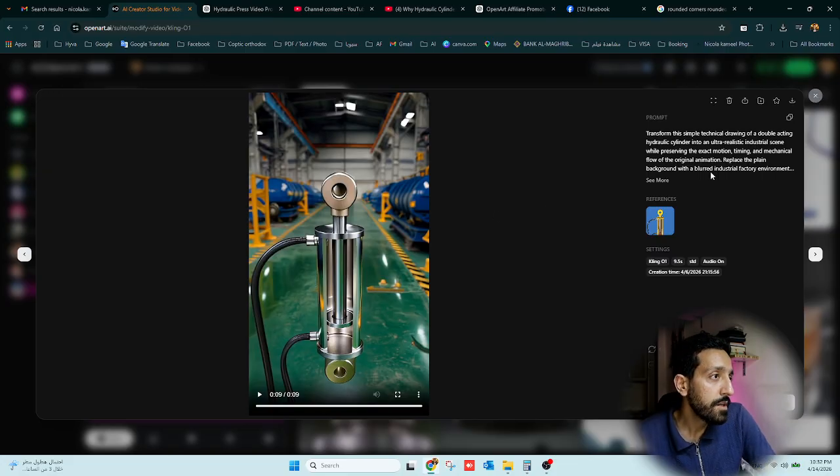You ask ChatGPT, you get a screenshot of the video you want, describe to ChatGPT what you want to do with that video, and tell it to maintain the same structure through all the video. Just make it more professional, and it will create it for you with OpenArt.